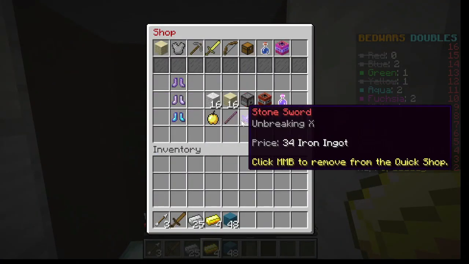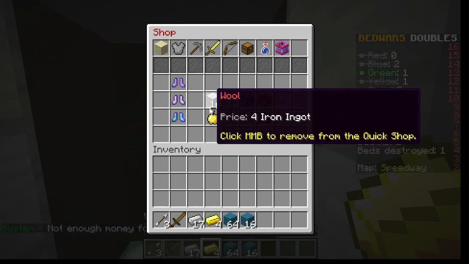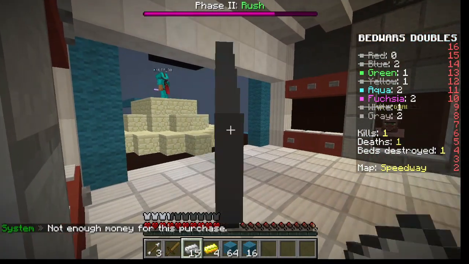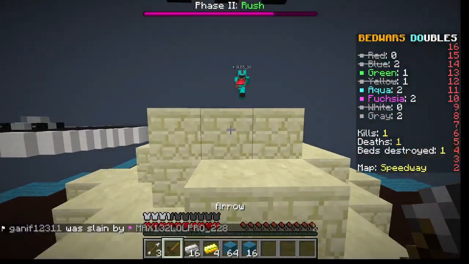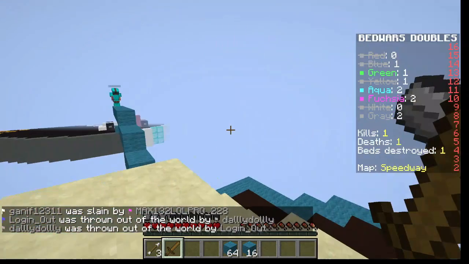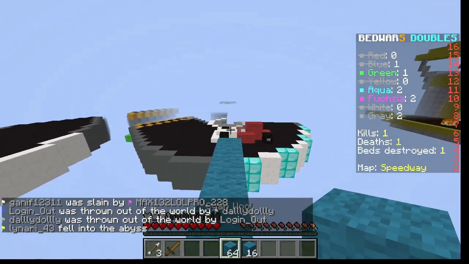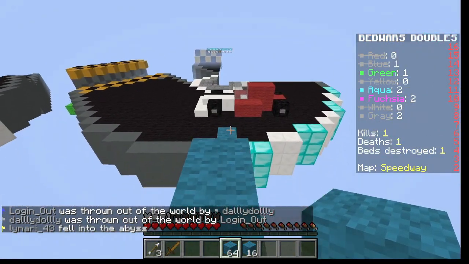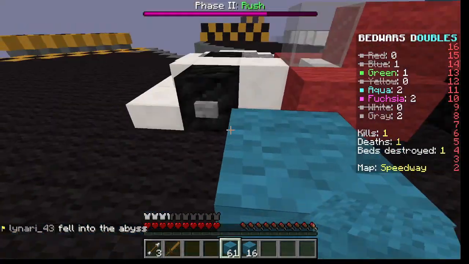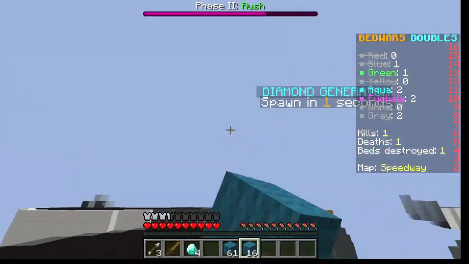Oh my god, TNT costs so much. What? Stone sword is 34 iron, bruh. Mineland is rigged. This guy is doing a good job defending. But you know what? I'm just gonna drop all this for him. Okay, now let's go. Okay, let me go easy. Need to get diamonds now.